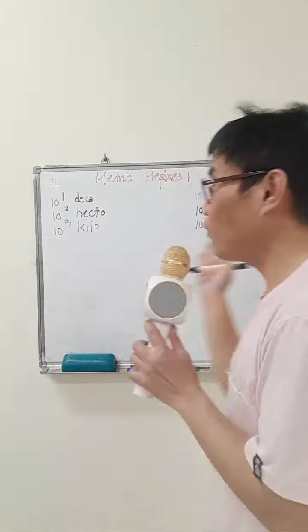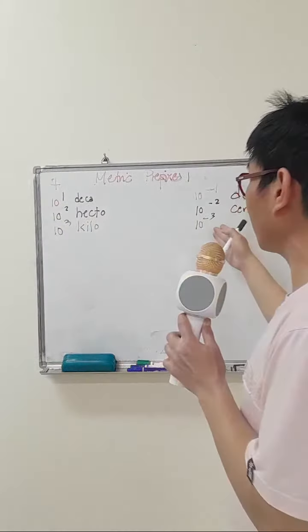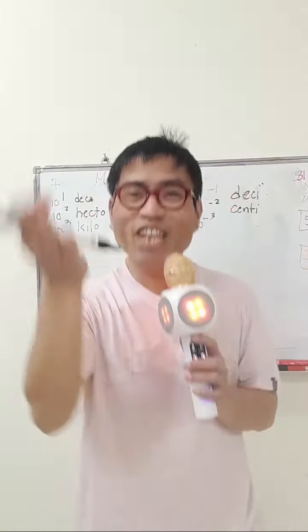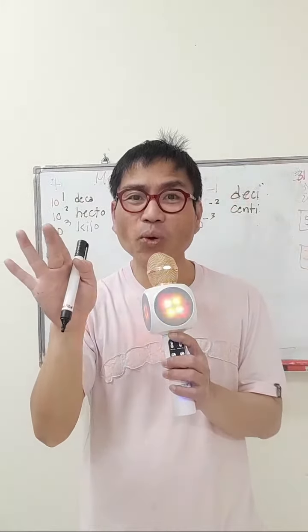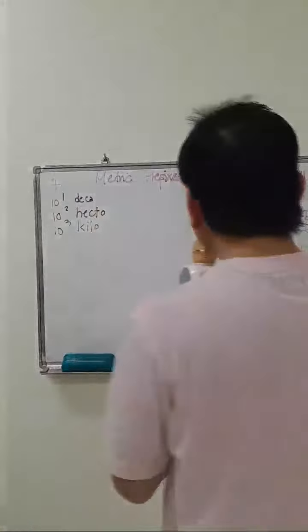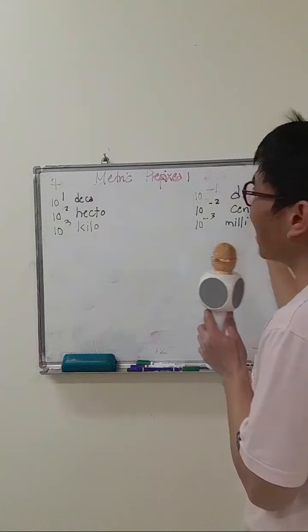Okay? So, for example, if you forgot your memorization and you exchange the 10 to the 3 to the 10 to the negative 3, just follow the rhyme. Oh, it's not because it's not rhyme. Right? So, it will be an added clue and strategy during your memorization. Okay. 10 to the negative 3 is milli.